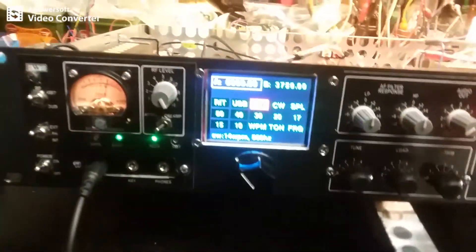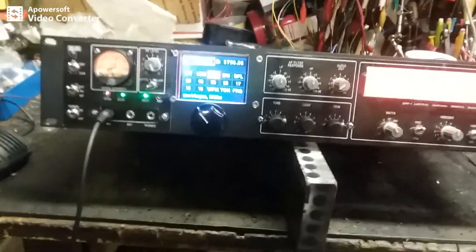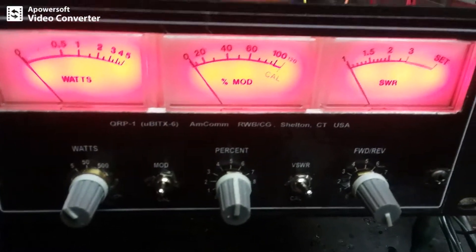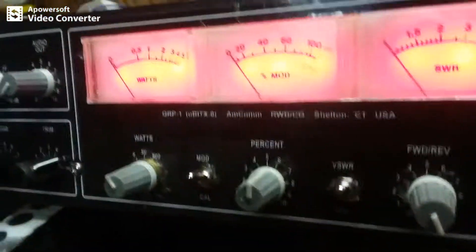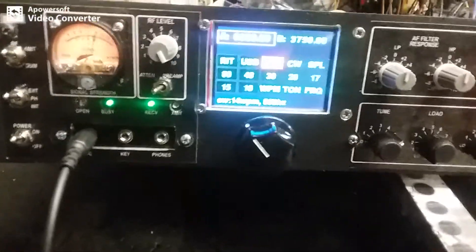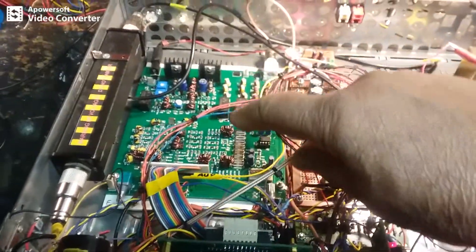Hello guys, Bob, N1KPR. I thought I'd bring you up to speed on some of the nonsense we've been doing here with this VTX v6. There it is, it's working. I'm doing a ring-out — that's photographing terribly; it actually is amber and it looks nice in the room. This is a ring-out mission we're doing right now, but it's been two weeks so let's bring you guys up to date. Here's what the monster looks like — I've got the BTX QRP board here.